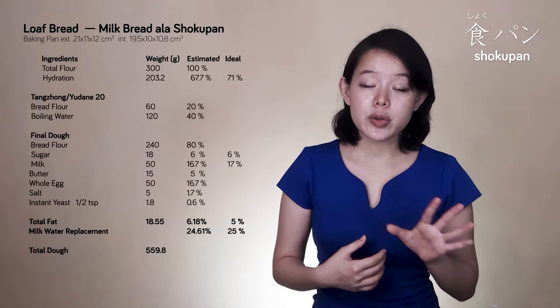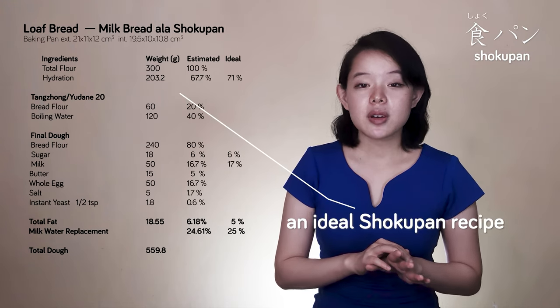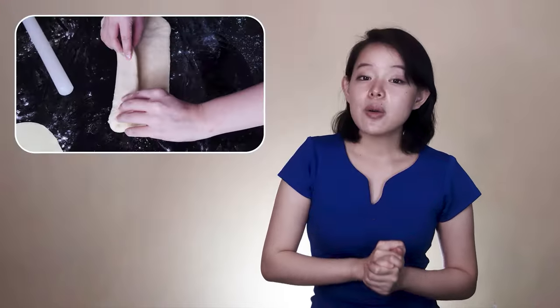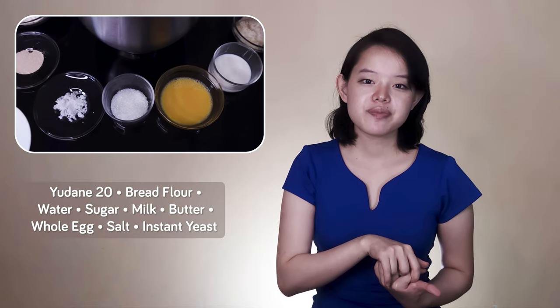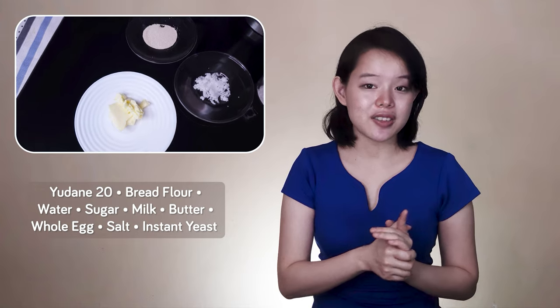So now let's set out to explain the many things that make a great Japanese milk bread. First, I'm going to walk you through the process of writing an ideal shokupan recipe — of course, it's going to be based on science — and after that, I'm going to guide you through the process of making this great Japanese milk bread. Now for the recipe, since we're going to be using these ingredients, let's quickly figure out how much of them to use.